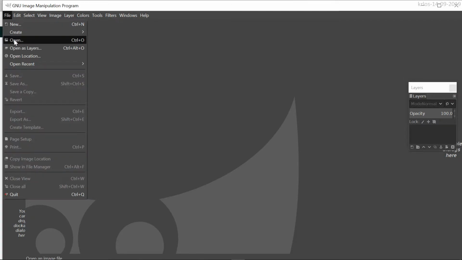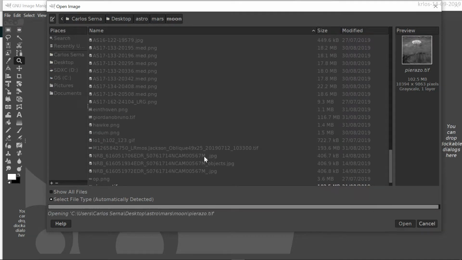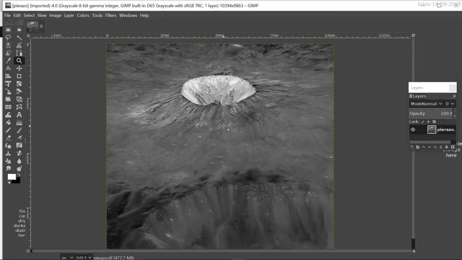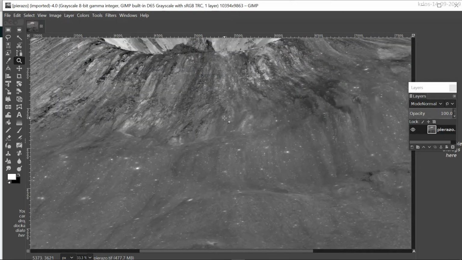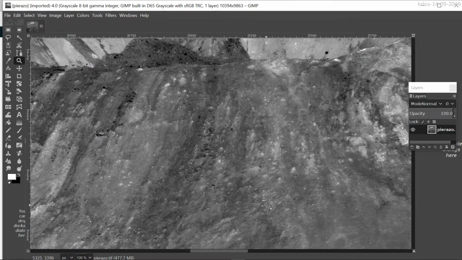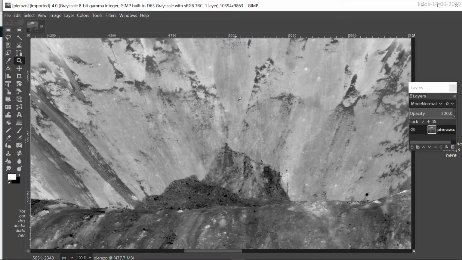Open the image. There you go. Absolutely amazing. So again, use the zoom tool. Click on the icon, hold down the Control key, and zoom in. This image is such high resolution that no matter how many times you click on the image, it doesn't deteriorate. I mean, obviously there'll be a point where it gets pixelated, but you need to find that balance. But this image, I tell you, it's got so much detail.